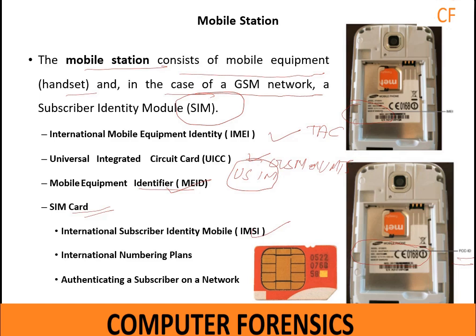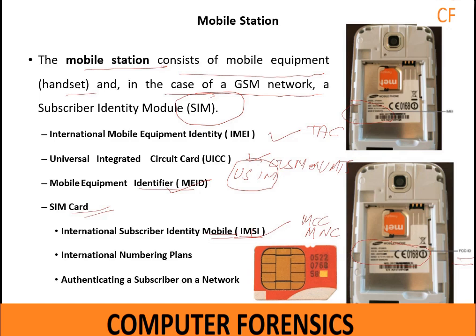The International Mobile Subscriber Identity (IMSI) is an internationally unique number on the SIM card that identifies a user on a network. The mobile country code (MCC) is the first 3 digits of the IMSI. The following 2 digits are the mobile network code (MNC). For example, MNC 026 for MCC 310 represents the carrier T-Mobile USA. The final part of the IMSI is the MSIN, which consists of up to 10 digits.